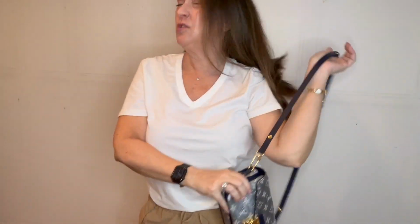I mean, it's not horrible, especially because this handle, you know, it doesn't stick up. If it was a handle that stuck up, I'd hate it because it'd be right in my boob. But, you know, it's fine. It's not my personal preference. I like my crossbodies to hit me right at the hip bone. However, let me show you, I do think that it is the perfect long shoulder length for me, at least.